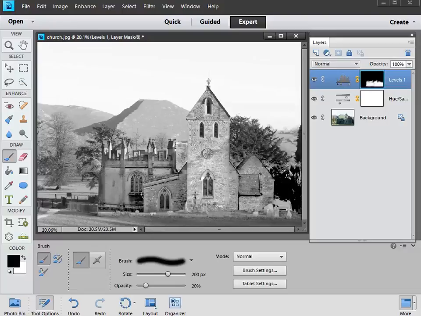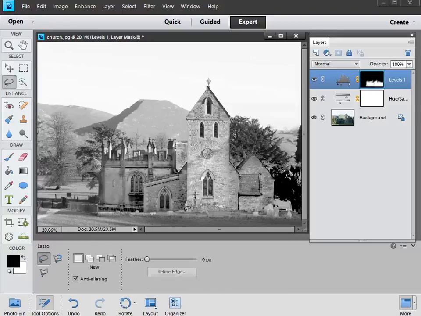You can see this is slightly darker in tone than the rest of it. So again, I'm looking for just a neutral flat finish at the moment. So I'm going to grab the lasso tool once more. I'm just going to make a selection, just a rough one, around this area here. We've already done it once, but I'm doing it again just to try and get the shadow area nicely selected and evened up compared to the rest of the picture.